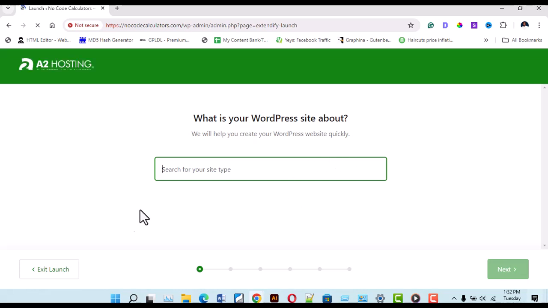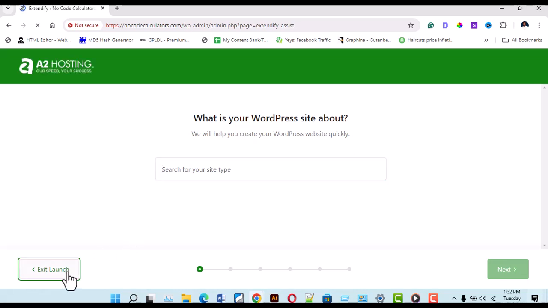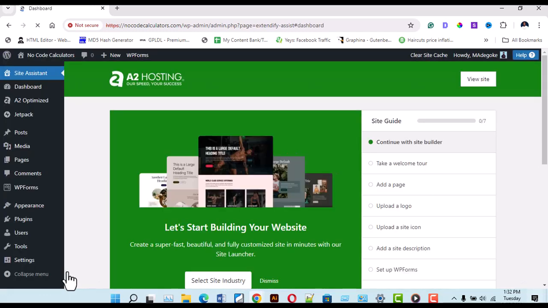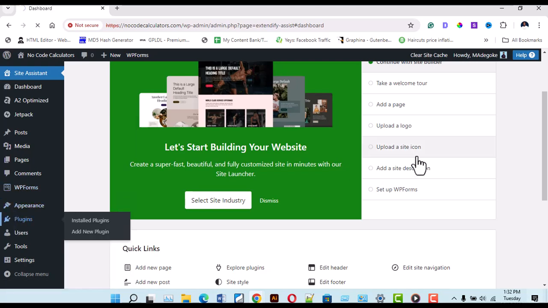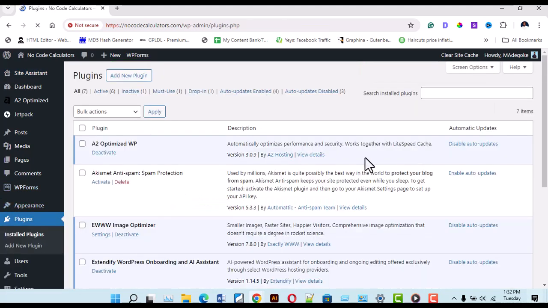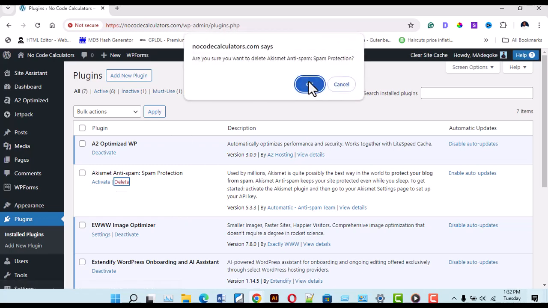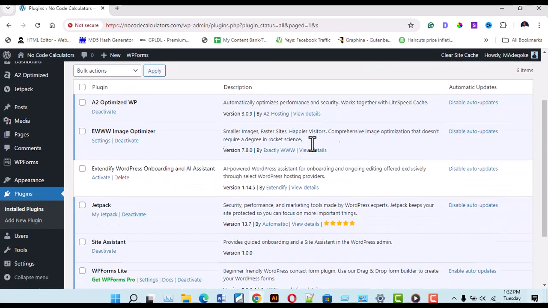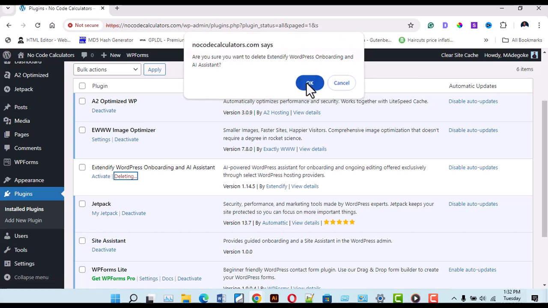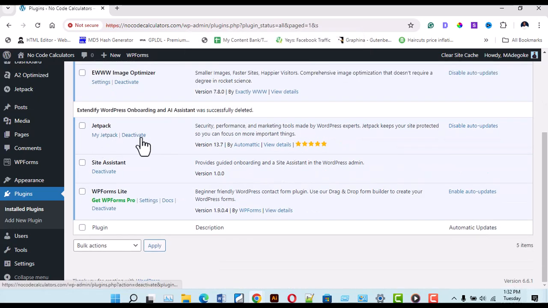So I don't need this launcher. I like to carry out the installation myself. I like to do everything myself. First thing I like to do is to uninstall plugins I don't need, like this. I don't need this. I don't need Jetpack.